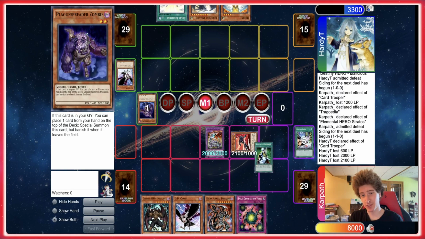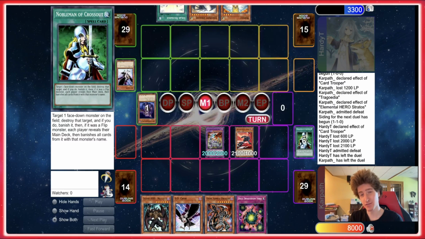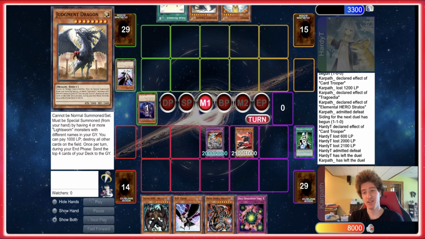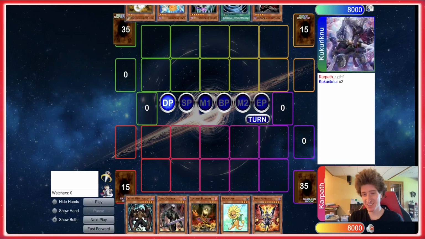Draw 2 more cards, activate no one to cross out. From this point, we just have game. And Dad, Deck Dev were also really good draws, even if we didn't have game. So yeah, we're going to end up taking it over the Lightsworns, winning both matches. So this deck kind of surprised me. It did better than I realistically thought.